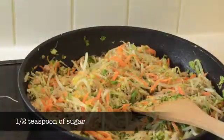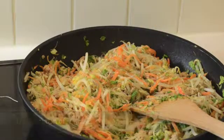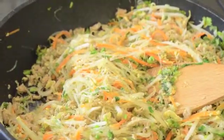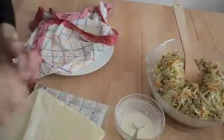Now after everything is cooked, you want to taste it. I did, and I chose to put only half a teaspoon of sugar into the pan. And now you want to leave it to sit for about 30 minutes to 1 hour just to let it cool down before we work with it.